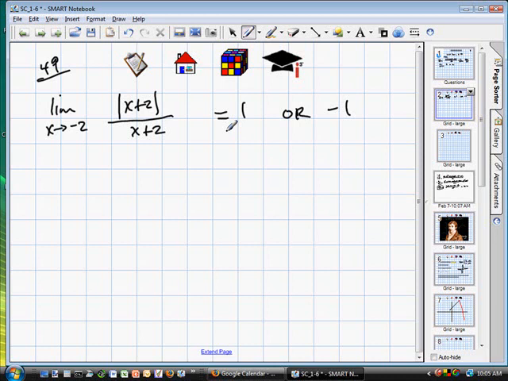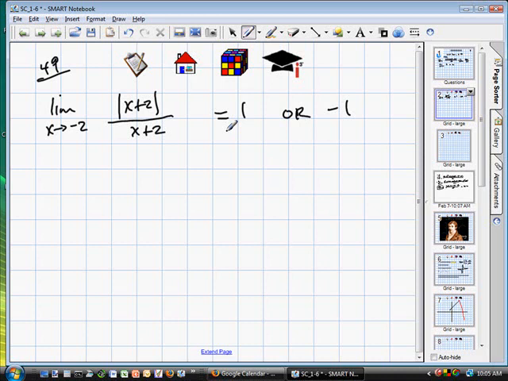But I don't know. I'd be interested how they list that in the back. But they just say it doesn't exist. And I suppose, and here's why. Because, and I should have noticed this, when you get really close to -2, let's see, when x is greater than negative 2, numbers like negative 1, 0, things like that, then it's going to be positive 1.